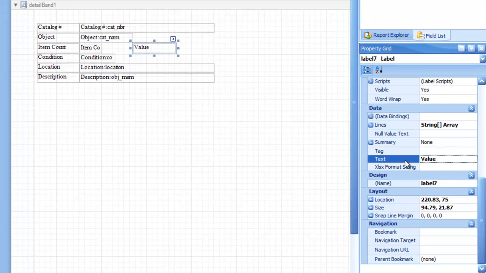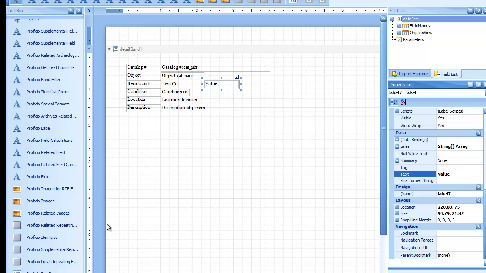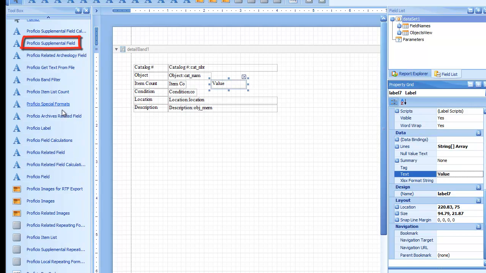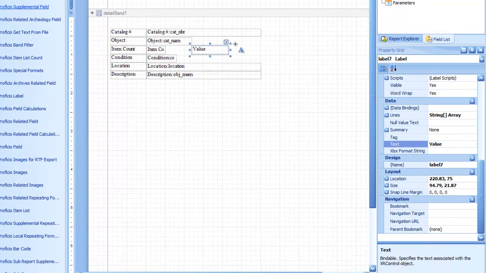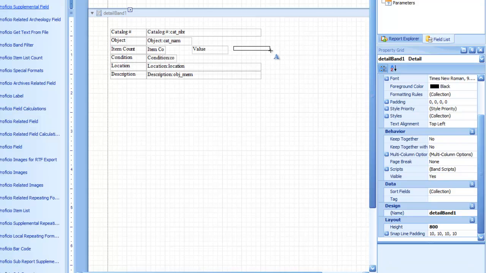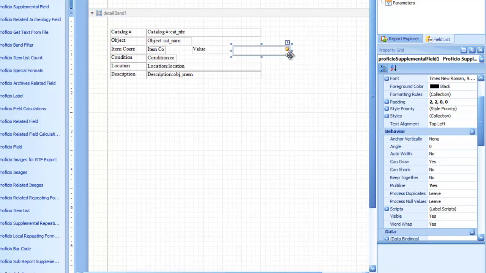From the toolbox on the left, select Proficio Supplemental Field. Click and drag in the layout area to create the field. Use the Shift arrow keys to align it with the other fields.